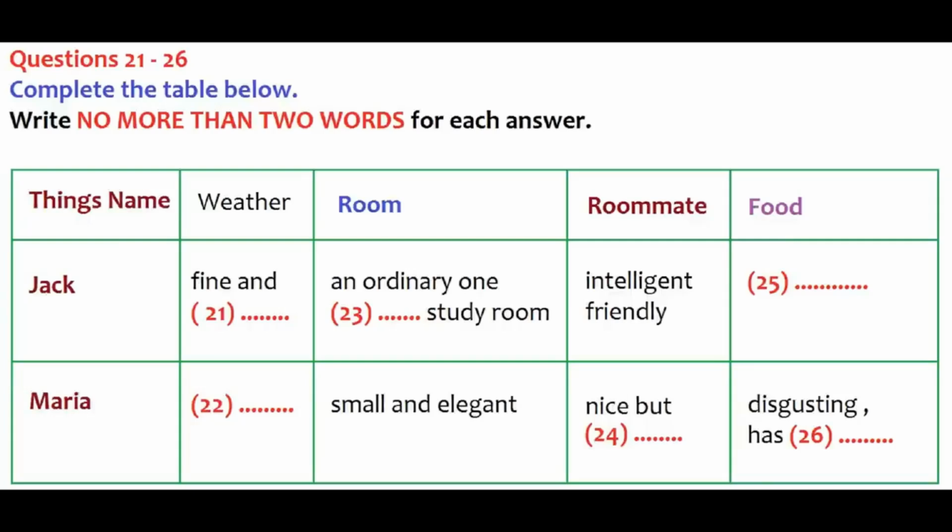By the way, do you like the Scottish food there? Oh, I like it. It's very delicious. Oh, really? I don't like the food here. It's disgusting. It has no taste. I have to cook for myself in my room. Well, Maria, as the saying goes, when in Rome, do as the Romans do. Come on, don't be too choosy.